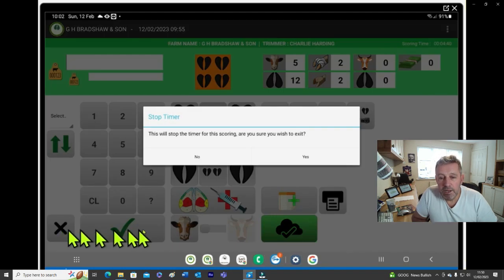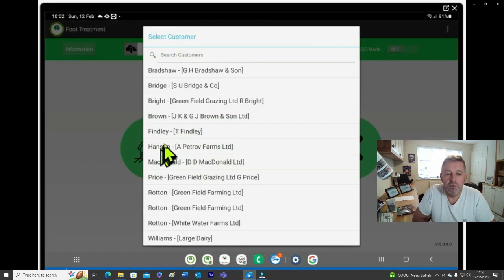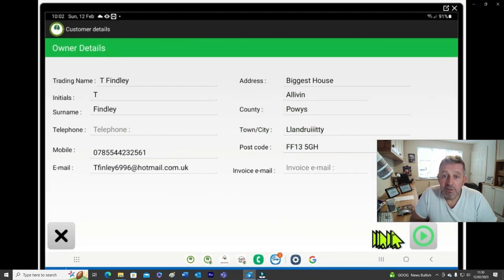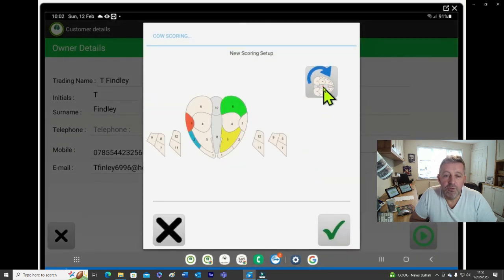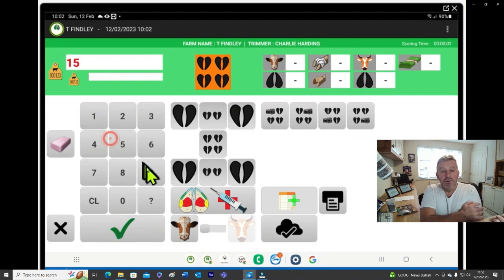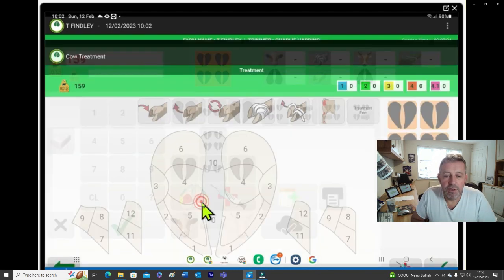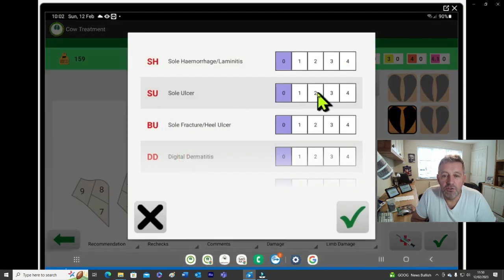I've got one more farm just to call in on the way home, like normal. Just only one to go there, so I'm going to go to Mr. Finley's. I'm going to do 1 cow there. I better do all 4 feet, so I'm going to pick her up, set the routine as I want to look at the cow's feet. 159 comes in. Tap on there. She's got an ulcer on her back left. Zone 4. 2, it's there.